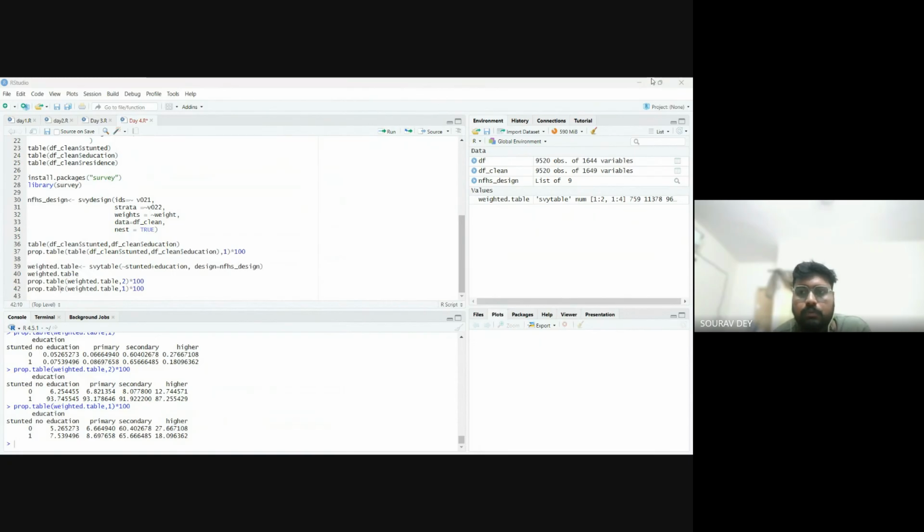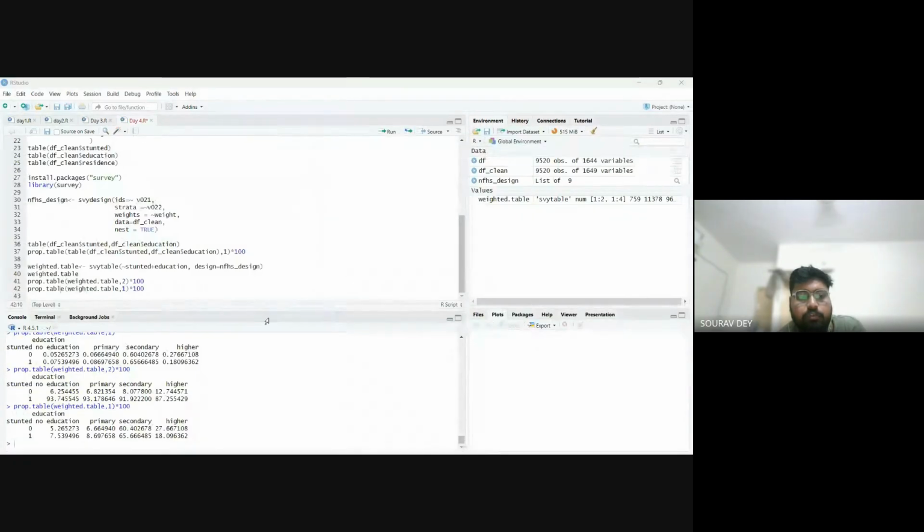Now if you want to go into more detail, suppose we want to make some plot and see it graphically, I'll come to the graph later. Before that, we can check the main association between the two variables, which we already learned yesterday: the chi-square test.